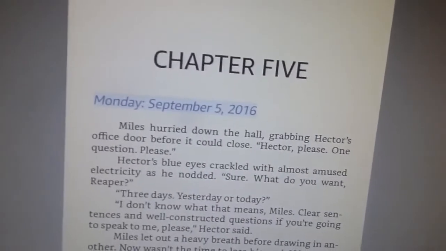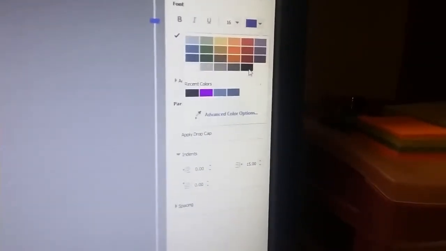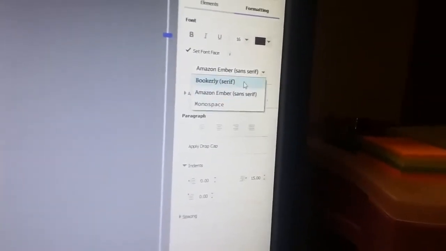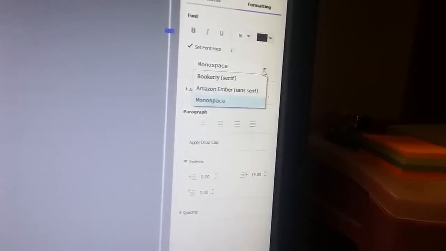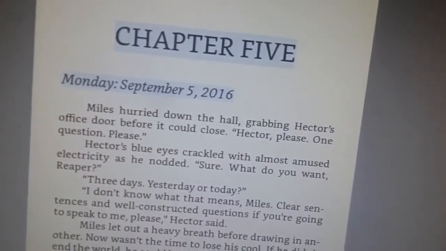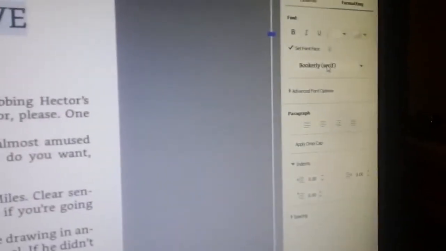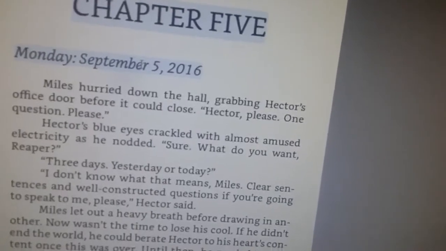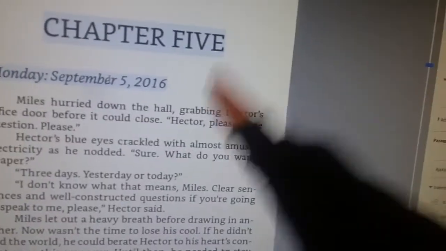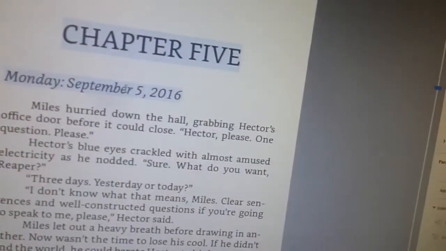Alright, so if I highlight this, it lets me change it, so I'm going to do that. I'm going to just change it to black text. I don't want that one to be oddly different than the rest of them. Oh, what are you set in? Oh, I can't look. That's okay. Alright, so I'm going to change the chapter header and subheader, or whatever, to both be this Bookerly font, so that they're both black text, and then I will see you again. But you can change it, you just have to highlight it first instead of just click it like you can for everything else.